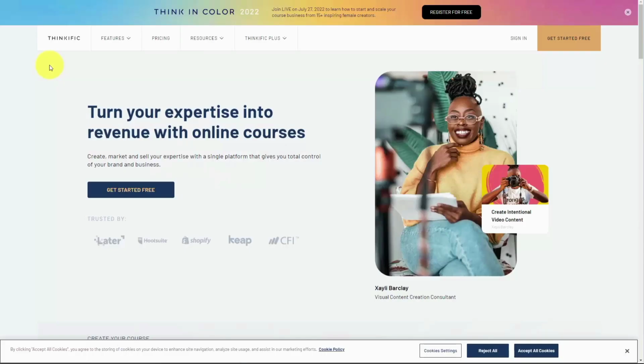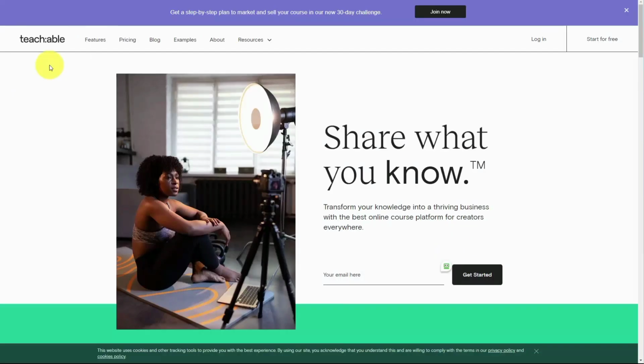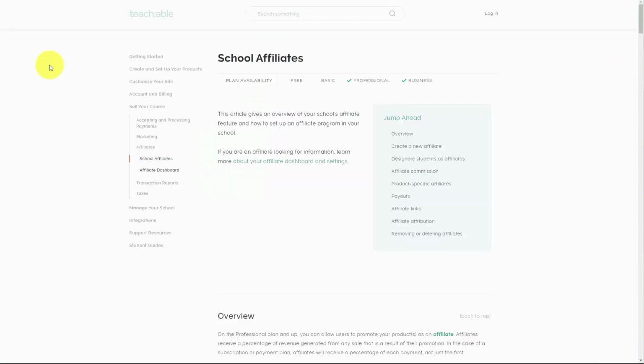There are also course platforms which will allow you to list and host your product, which have their own built-in affiliate program. Thinkific is very similar to a site like Teachable. Teachable is a course platform which will allow you to host videos and sell your digital products and recruit affiliates in order to promote them. And so what you'll want to do is to explore the method in which the affiliate program is going to be administered, because that will determine how you choose to host your product and to sell your product.